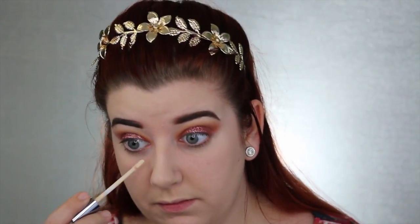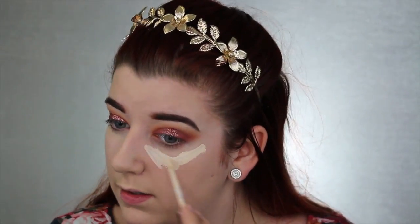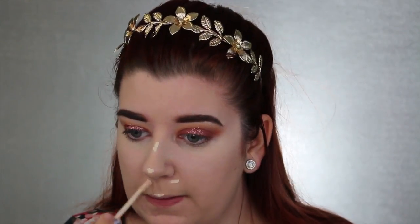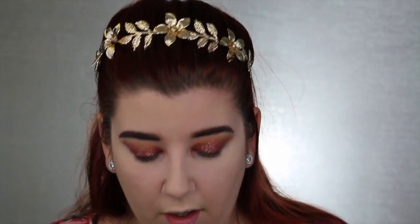Right, before I move on with anything, I'm gonna go ahead and do my concealer and my contour. So I'm gonna take my Naked Urban Decay concealer and I'm going to apply it quickly on my under eye. I always have a problem with this concealer. I have to apply it so quick. Gonna contour. I'm going to use LA Pro Conceal, the shade Beautiful Bronze.